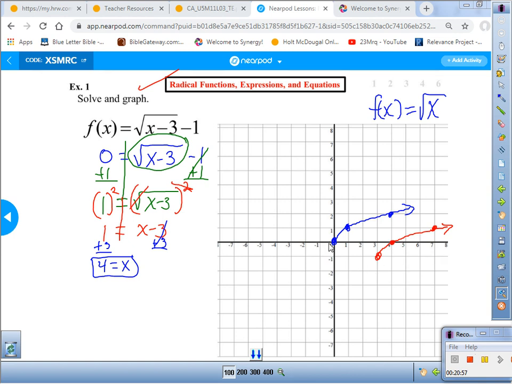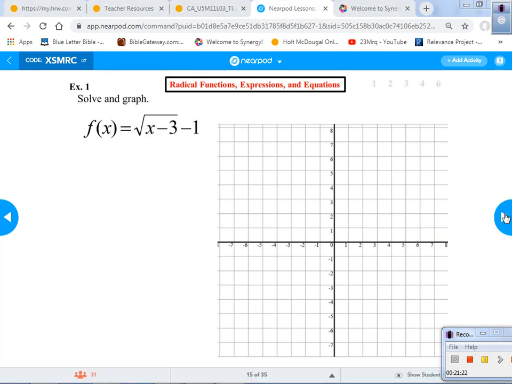All right, so the whole thing should look like this. We have the original parent function in blue. The transformation was done in red. And then from there, separate from that, we did the solving. First step was set it equal to 0. Second step, isolate the radical. And third step, just solve for x. Straightforward, yes? Yes, Mr. Q, we love these. All right, good. Go to another one. Copy that one.